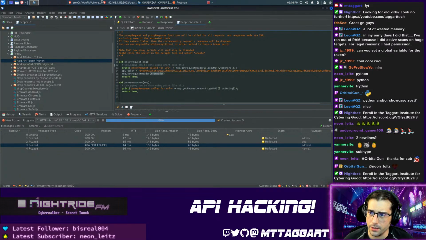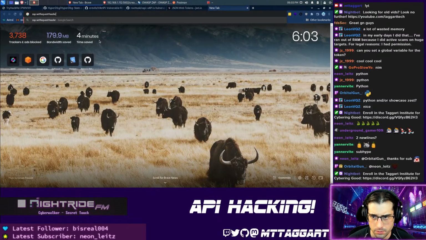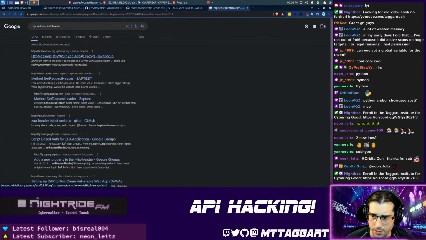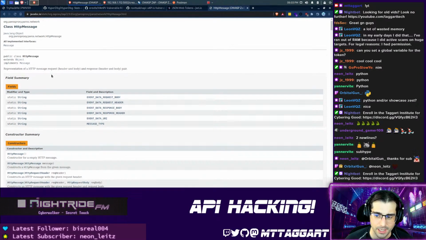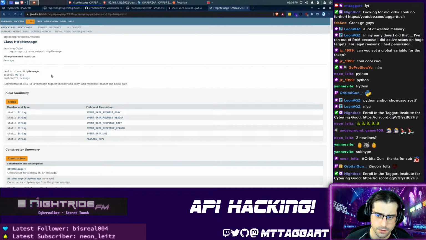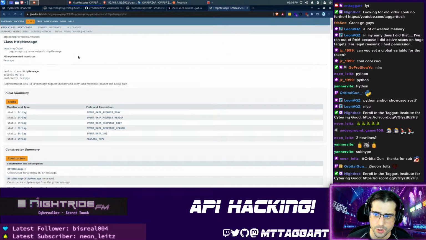But to confirm it, I'm going to look this up, actually. And you get to see the documentation for this. It's a little bit tricky because the documentation for set request header, like for the actual API for this, is the Java stuff. And so you have to kind of figure out what it is you're doing.